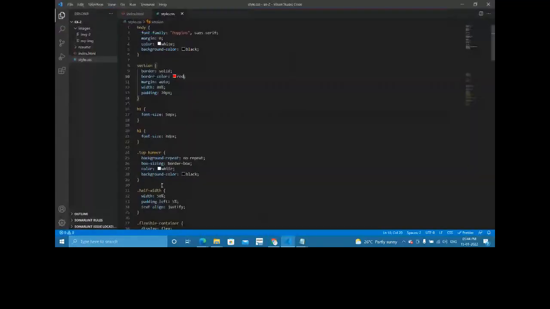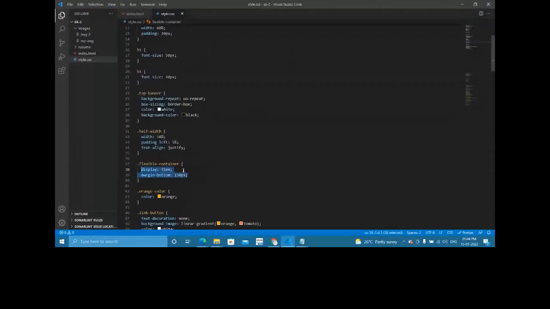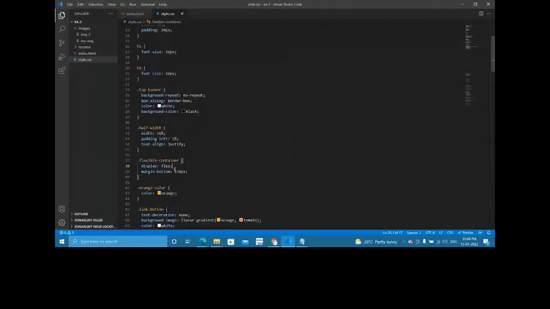Yeah, by this display flex it will do nothing but create these two columns, basically create a line between the section, and thus create two columns for us to write in. So this is very basic and it's all it does. After that, it has a margin bottom of 150 pixels. So we have added some margin to this flexible container basically, and it is of 150 pixels.